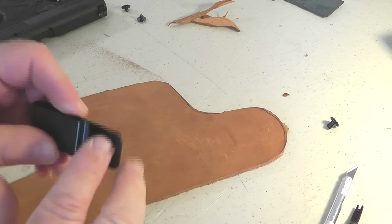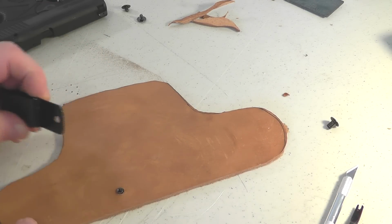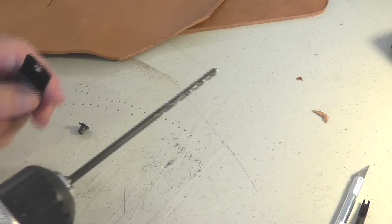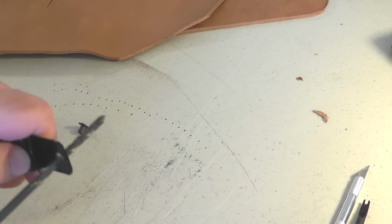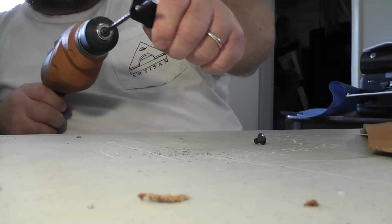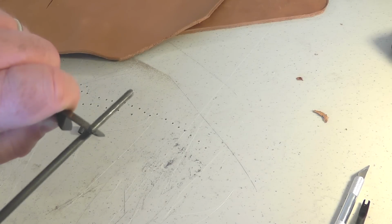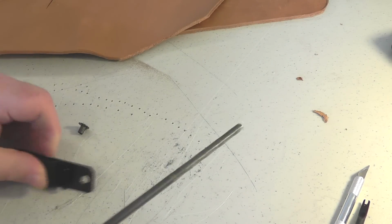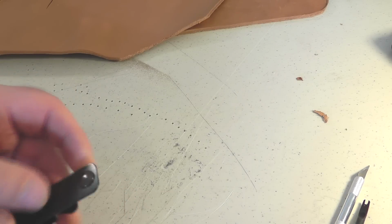Now I've noticed that this clip is too small to go over that hole, so I'm just going to try to ream that hole out. Okay, the safer way of doing this is taking a smaller bit and running it through the hole and just reaming it out. There we go.